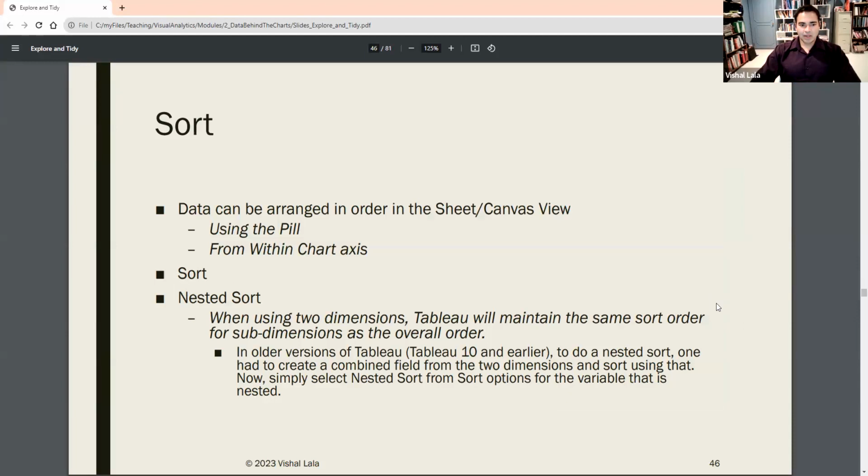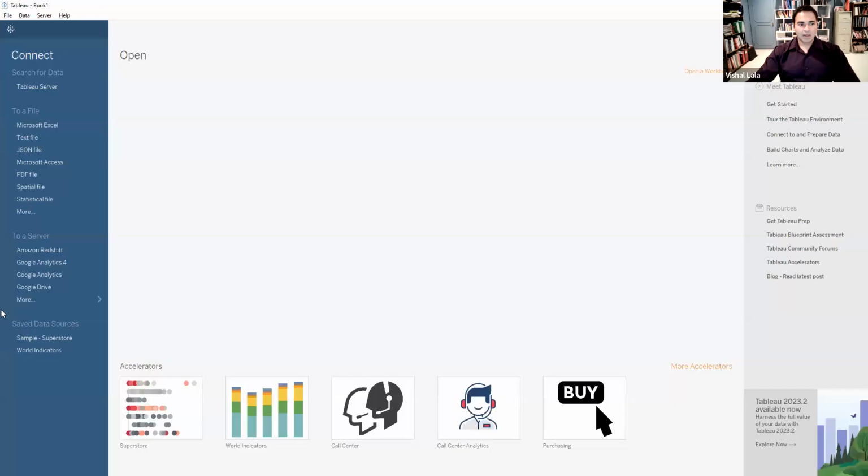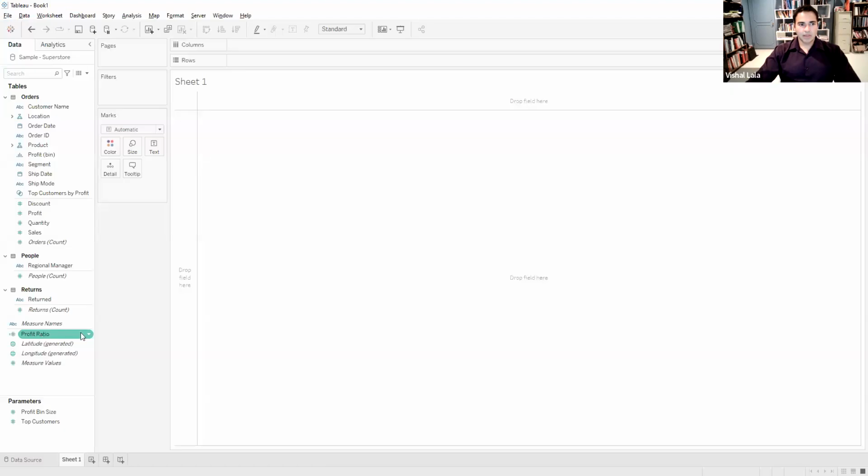So to do this, we're going to use the sample superstore dataset. So now I'm going to head over to Tableau to open that dataset up. The sample superstore dataset can be found in the blue ribbon on the bottom left-hand corner of your screen. Okay, so I'm going to click on that now to open the dataset up. And on clicking on that, it pulls up the data. And now I am in the worksheet view of Tableau.